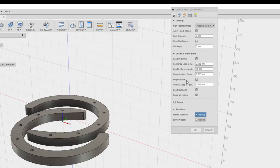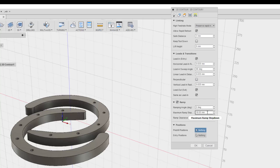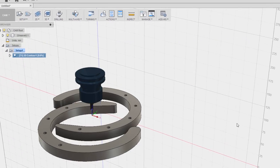Linear. We'll find out what happens here. Perpendicular. Okay. All right, so we can ramp. That's fine. Maximum ramp step down. Specifies the maximum step down per revolution of the ramping profile. This parameter allows the tool load to be constrained when doing full width cuts during ramping. I'm going to keep that at default. Height of ramp over the current stock level. Yeah, that's good. And positions. All right, so let's press OK.